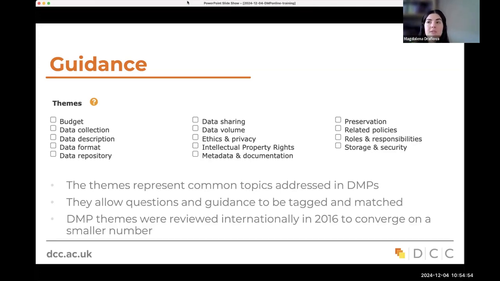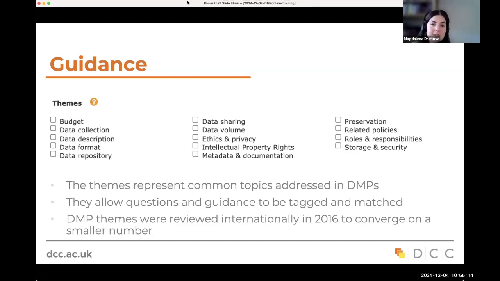Now, when it comes to you creating a guidance group, which would be the group of guidance that will appear on the site, you would always need to associate these with a theme. So you would say, this is guidance around budget, this is guidance around data volume.